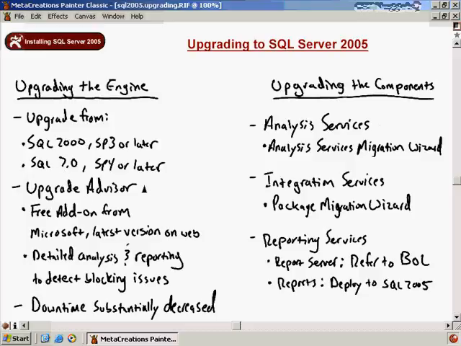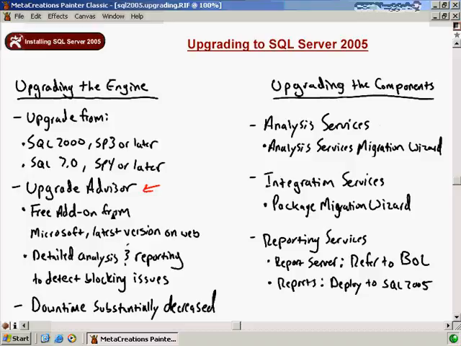One of the new tools that we have is the Upgrade Advisor, and this thing is very slick. It's basically another Windows installer application, and it actually comes on the SQL Server installation disk. So you'll see it right when you pop in your disk, and I'll show you where it is. It's right on the main page. It's one of the tools that you can install as an add-on. Also, Microsoft always updates this with the latest and greatest, so the latest version is always on their website.